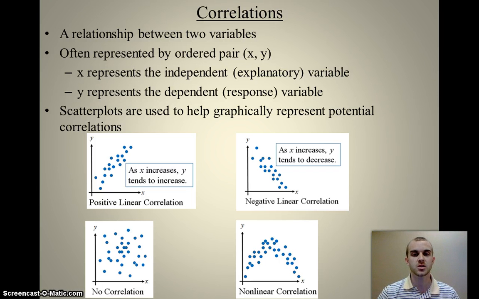Now there's primarily a couple different ways we can look at this graphically. We say there's a positive linear correlation if as the x values increase, the y values increase, so you get that positive slope if you drew a line. We say it's a negative linear correlation if as the x's increase, the y values decrease, so you'd have like a negative slope if you drew a line. And then we say there's no correlation if the values are all over the place, so there doesn't seem to be any type of reason how those points are related to one another. Or we could also say there's a nonlinear correlation if we're going to put an underlying function on it and it is not linear. Like this one looks more parabolic.